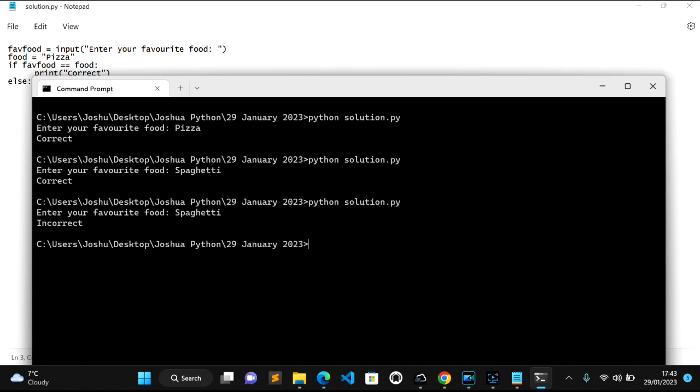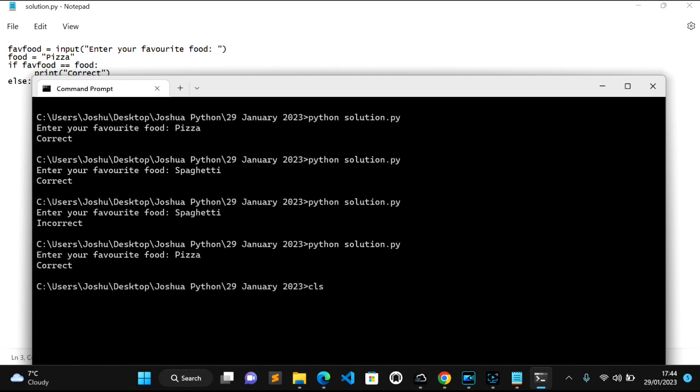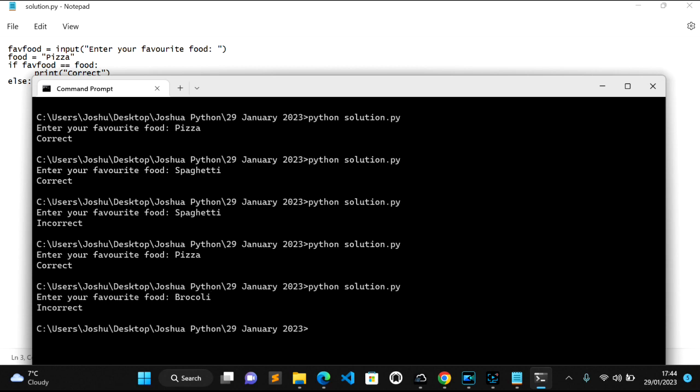Incorrect. Now my program's working. If I put pizza here, it says correct. But if I put broccoli here, it says incorrect. Okay. Cool.